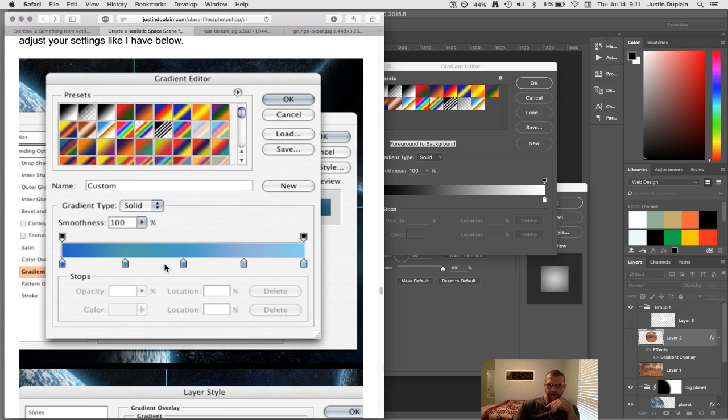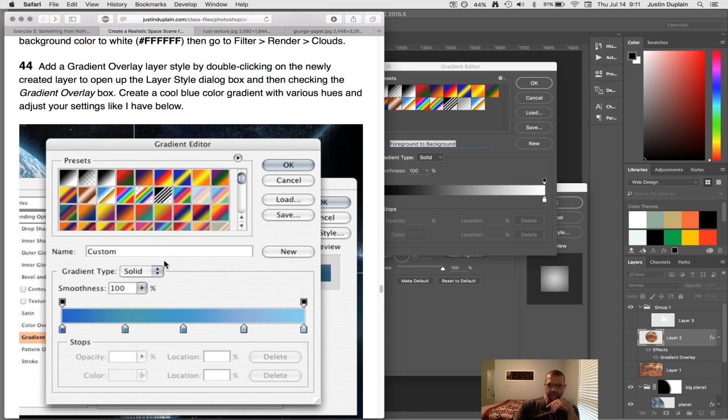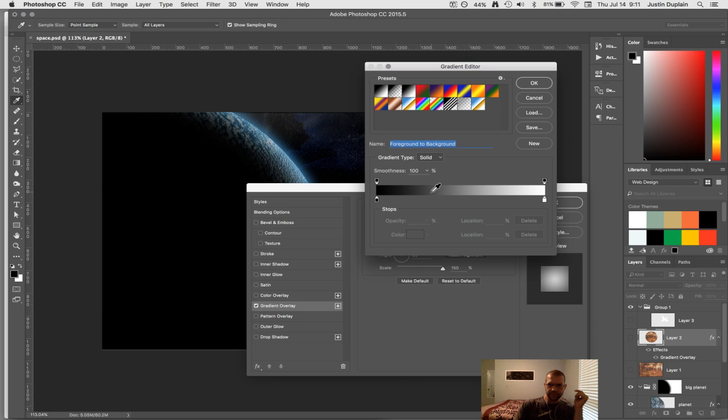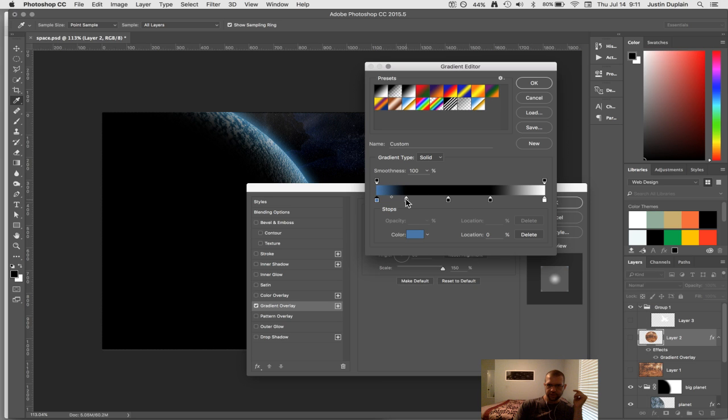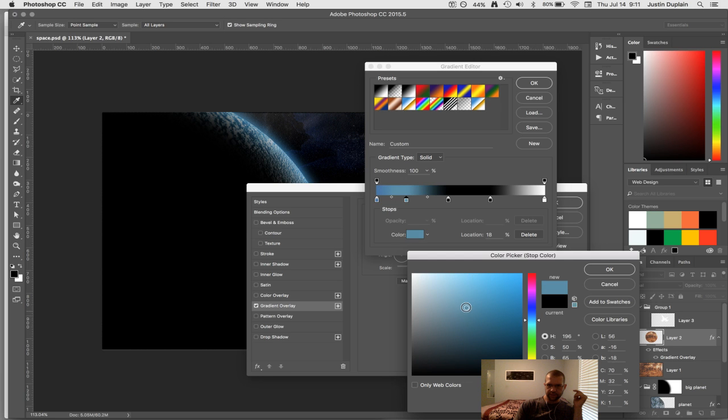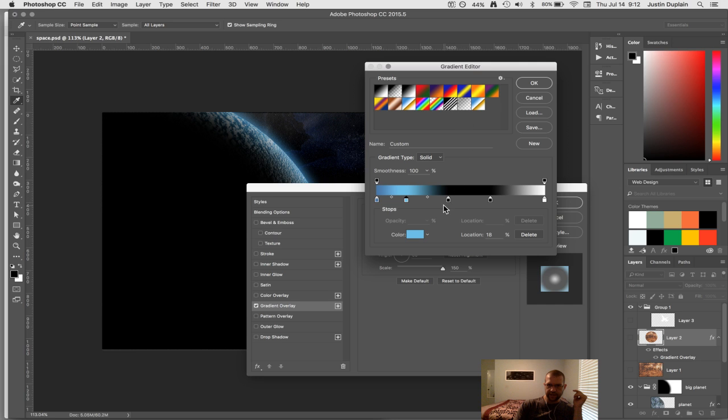Then you can add these color points. I don't know if it's telling you what the color points are. Just try to pick a blue or another color kind of similar to this, but to add color points to your gradient, just simply click along the bottom of it and see how it's adding these points. And from there, inside of those points, you can go in and try to select a color close to what the tutorial is saying to use. So it starts off with kind of a darker blue, and it gets into kind of lighter blue, etc. So that's how to get to your gradient editor and add color points to that.